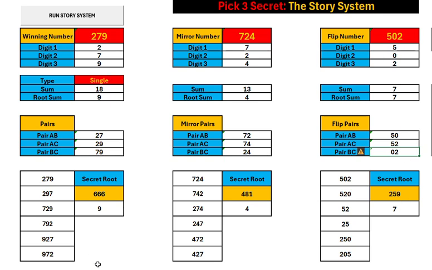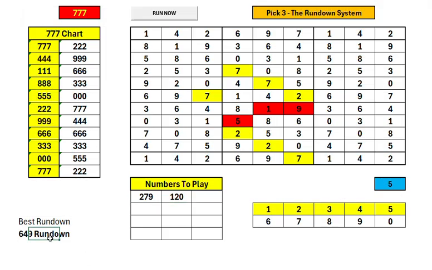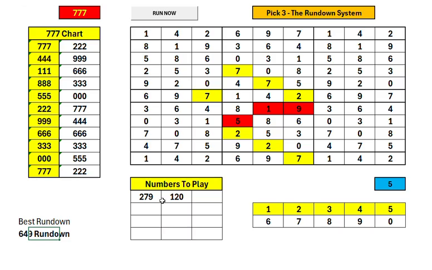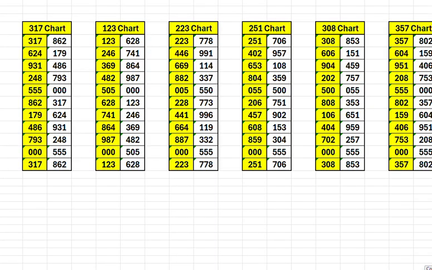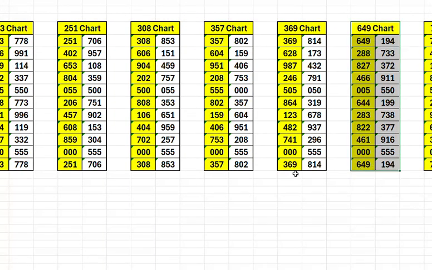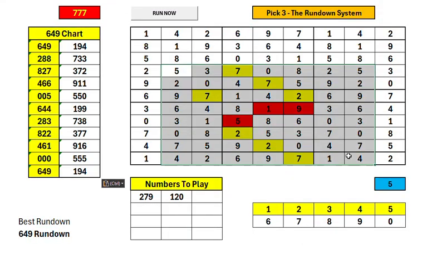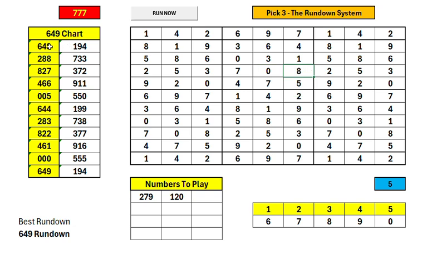Okay. So what we'll do is, the best rundown for this one is 649 again. See, best rundown 649, because when I hit the update number here, it automatically triggers a rundown for me and changes this. Okay, so now we want to bring the sheet back for 649. There it is. Go ahead and paste it back in here. Now we're going to clear this off, and we're going to be looking at 279, 724.